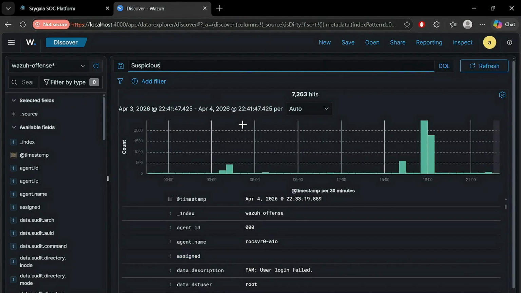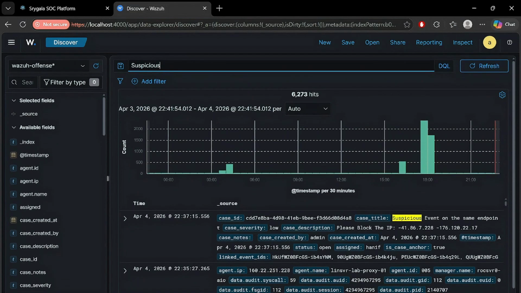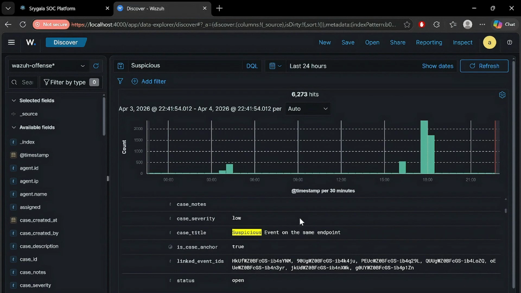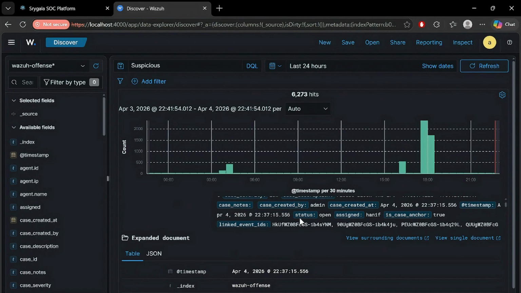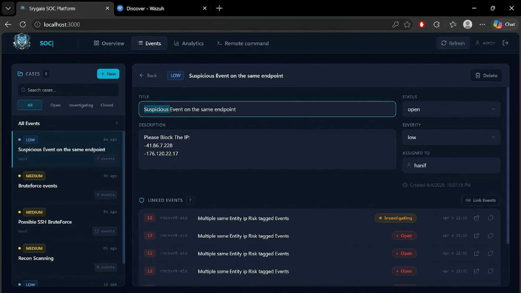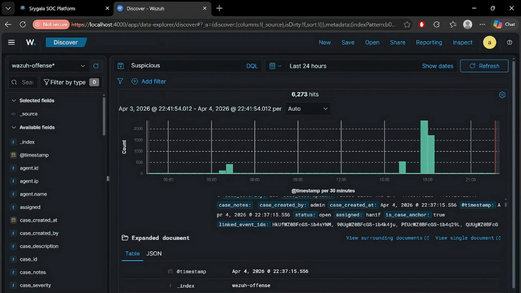Let me query the title. There you go. It's visible on our Wazuh too. So if our platform is down, you can still access the data on the Wazuh indexer itself.